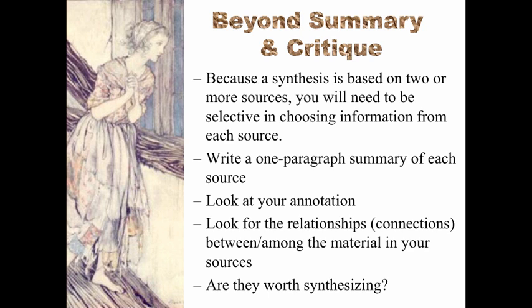Then you need to look at your annotation. And just as a reminder, the annotation is the highlighting, the underlining, the notes in the margin of whatever it is that you're trying to evaluate. You want to look at the summary and at those annotations and look for relationships or connections between the material in your sources. Sometimes certain ideas will float to the top, making it easier for you to come up with some kind of a statement about it. And you have to determine whether they are worth synthesizing.